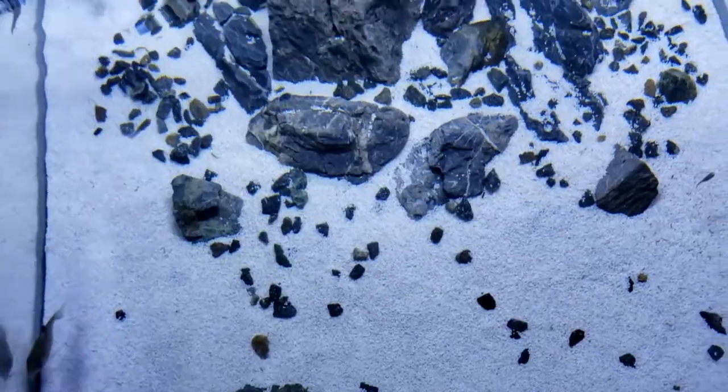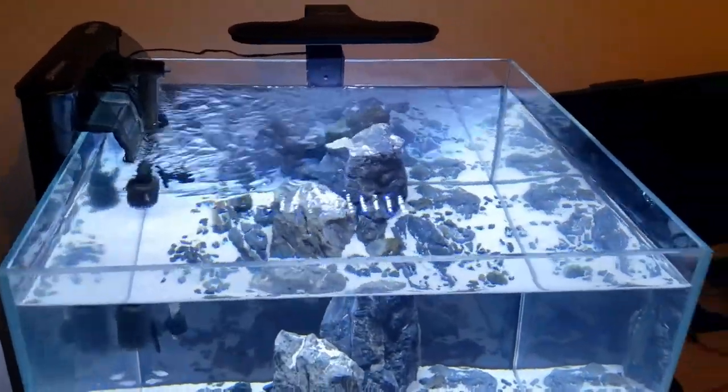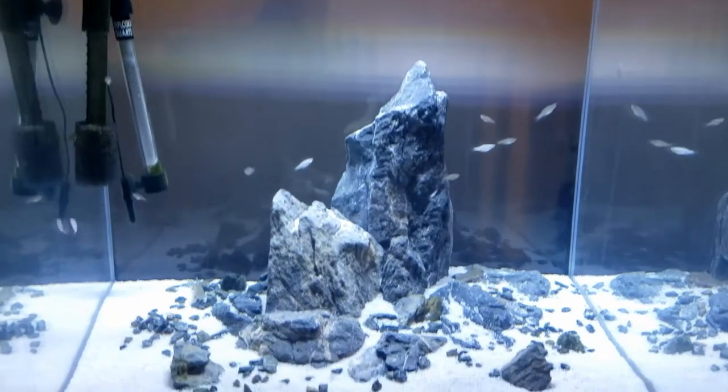Now, even though that is a little negative for this one, it still isn't the most expensive one. It's actually, when I looked at all the rimless ones I could find online, this was the second cheapest. So it's still not too pricey in regards to other aquariums, but you can find a better deal if you just want a 20-gallon that's rimless.